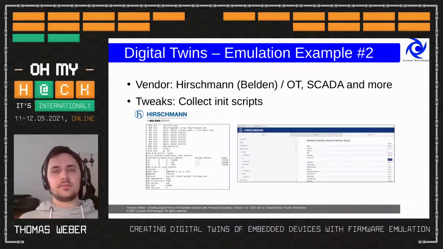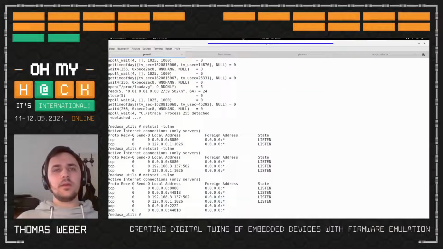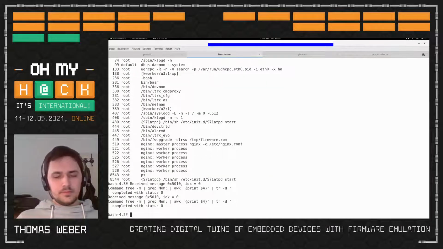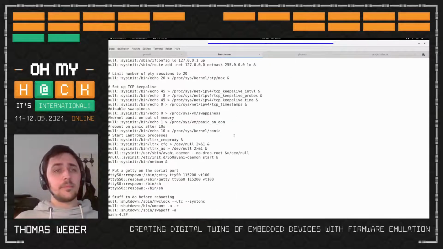We had to collect all those init scripts, which are placed in inittab. So just write the right command.